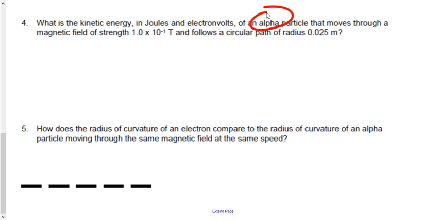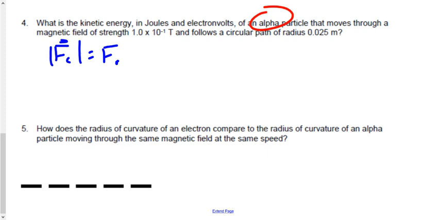I don't remember a question before that has asked us for kinetic energy in the context of a magnetic field. So when I look at this question, I may not be 100% certain when I see it for the first time what to do with it. That's okay. What do you know about this question? You know there's a charged particle moving in a magnetic field, so you know it experiences a force. You know that you can find the value of that force by QVB. Or since it mentions the word radius, we know that we can use Fc equals Fm. What is that going to do for me? I don't know. Or at least we'll pretend that I don't know right now. If I was doing this for the first question, maybe I don't know what it's going to do for me. Let's just do it and see what happens.